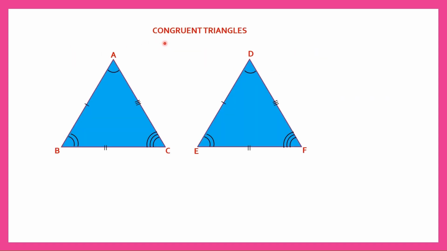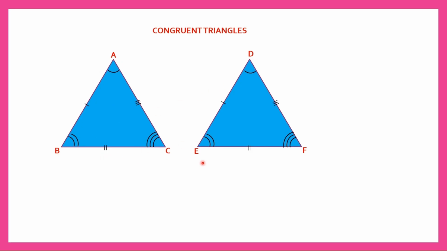So let's study about congruent triangles. This exercise is on congruent triangles. So here we have two triangles. Now they are exactly the same size. As you can see, they have three sides. There is AB, BC and CA for this triangle, and for this triangle, DE, EF and FD. Now there are strokes here. What do these strokes mean? There is one stroke here, and look at the other triangle, there's one stroke for this side. That means this side is equal to this side. That means AB is equal to DE.